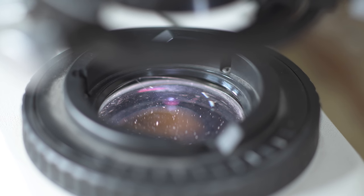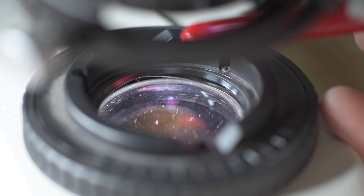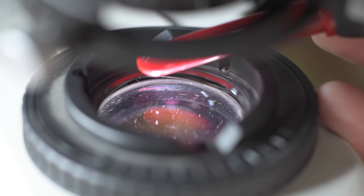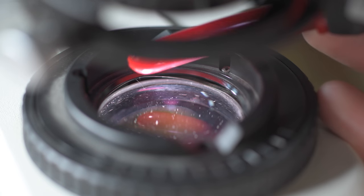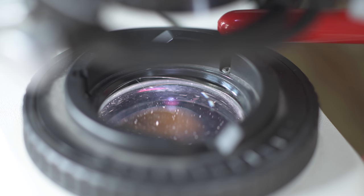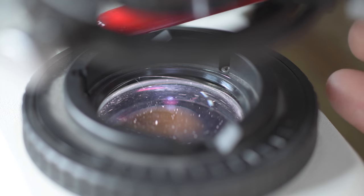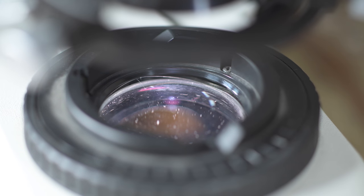Hopefully you can see here in this view, there's a little metal clip right here at the back. And it looks like it's a spring clip. It looks like it kind of goes up and it comes back down. And there are screws here, here, and over here on this side. Again, I can't get a tool in there, so that's why we have to take off the condenser and the objectives and the stage and all of that.